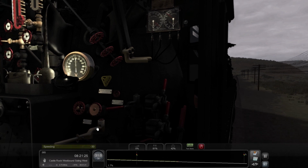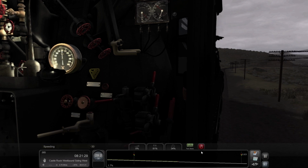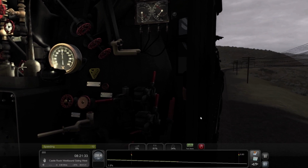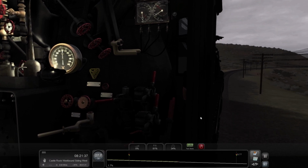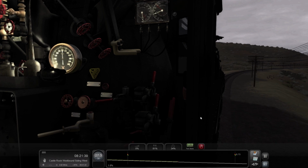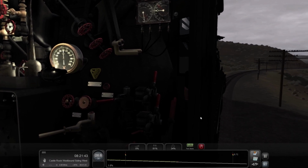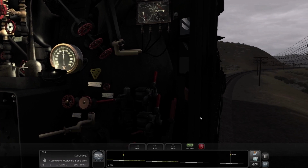Bumpy ride. Come on, mouse. So I actually got it, because these are steep grades. Still, it's a lot better. It was a lot scarier in the last run. We'll gold star one of these one day.